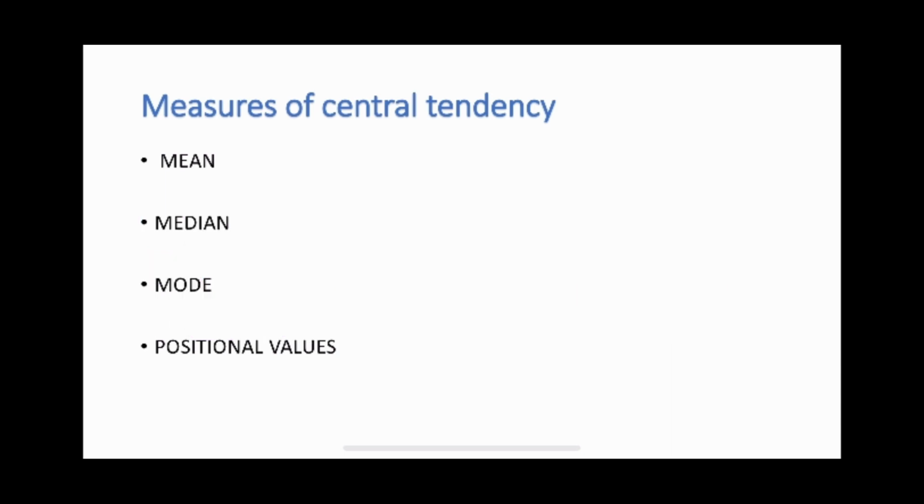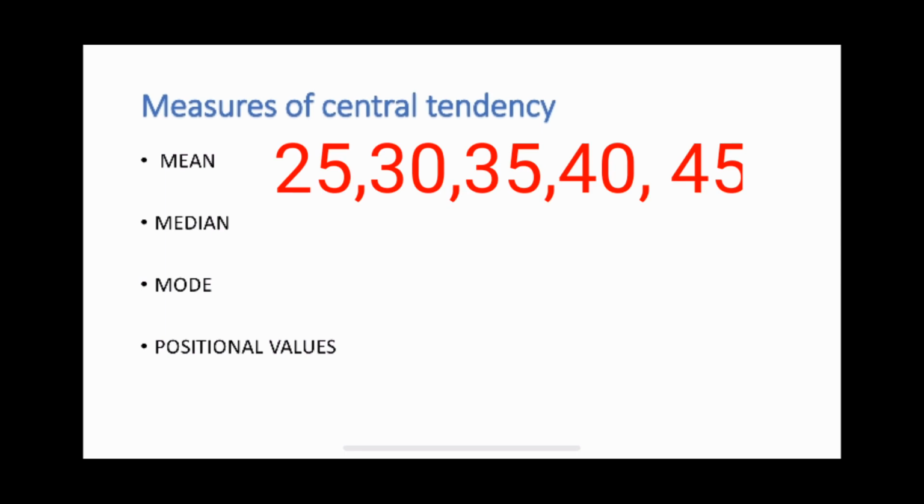Mean is defined as the sum of the values of the observations divided by the total number of observations. Let's understand by taking an example, as mentioned earlier. In this set of numbers 25, 30, 35, 40 and 45, we can see that the mean is 35. But how? We add 25, 30, 35, 40 and 45 together and divide by 5. Why 5? It is the total number of observations, which on further computation gives the answer 35. So 35 is considered the mean.